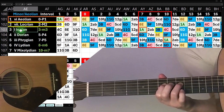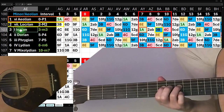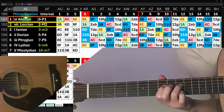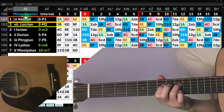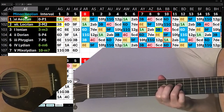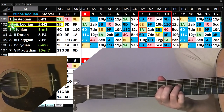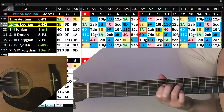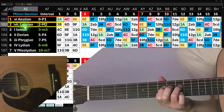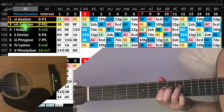That means if I started on Ionian as mode number 1 and I went 5 steps up from there, that would get me to the 6th mode. Therefore, the formula is: whatever I'm on, this is the 6th mode, minus 1 to get to the number of steps from the Ionian, which would be 5, plus whatever I'm on right now within this mode, which is 2. That would be 5 plus 2, which would be 7. And that gives me absolute mode number 7, which is the Locrian mode, the crazy one.